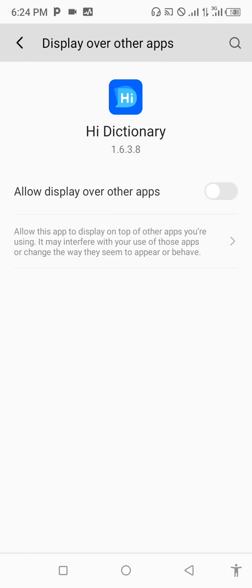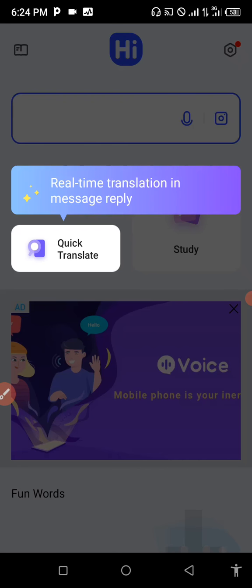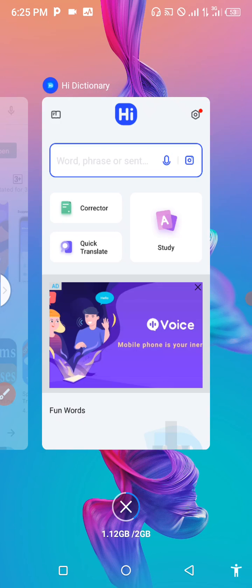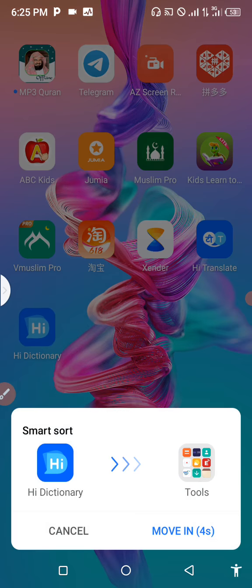Then right here, click on this place to turn it on. Alright guys, you can see that our iDictionary is ready to work. Immediately you see the I, it means that the app is ready to work. So we can exit from the app and move straight to our Taobao app.